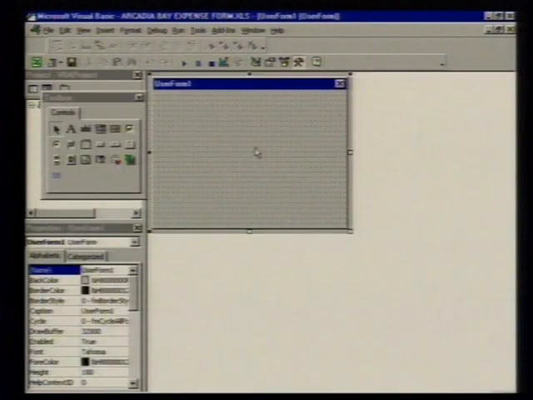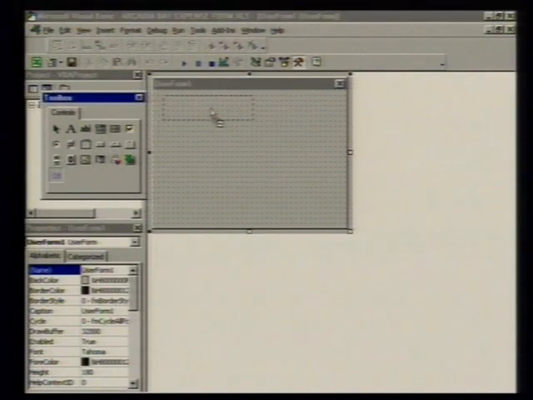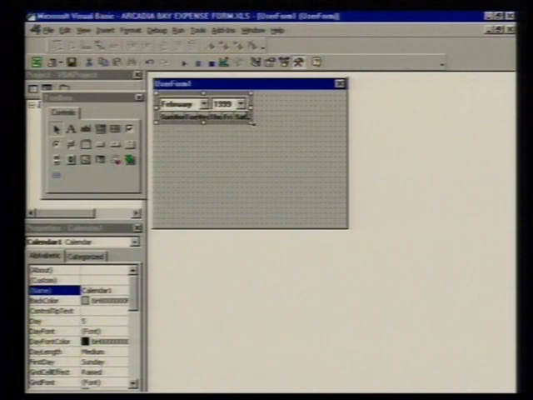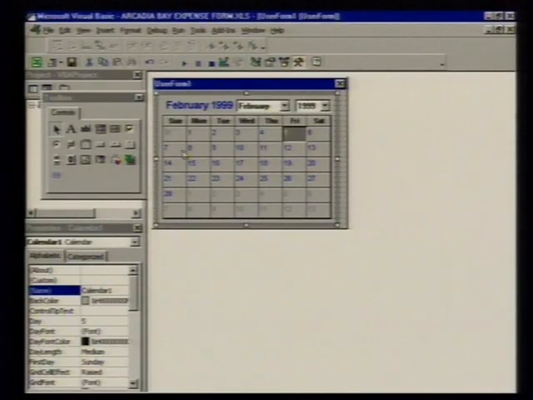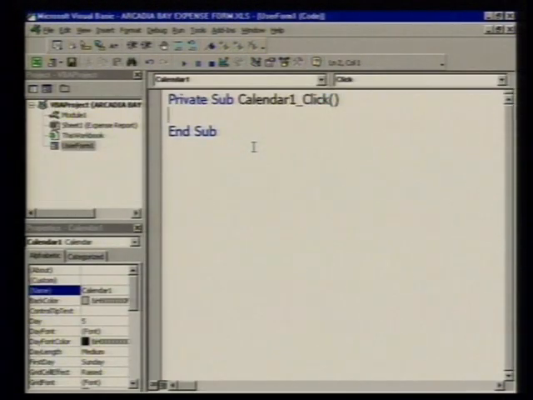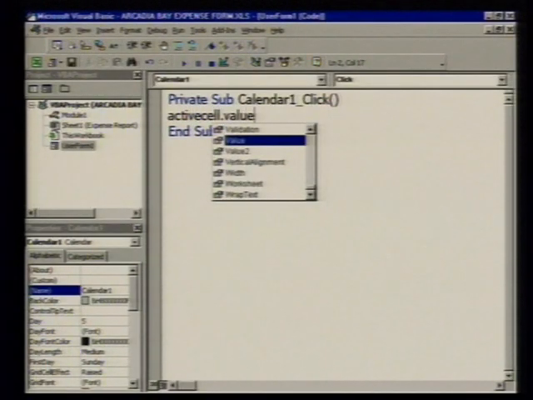The first thing we do is just add a form and use one of these ActiveX controls. They're in Office, and they're available to you. And you can build your calendar control right on the form. That's it. Okay. And we're ready to actually write our one line of code. And that one line of code will be go to the active cell in Excel and change the value. You can see IntelliSense in VBA is helping me write this code.